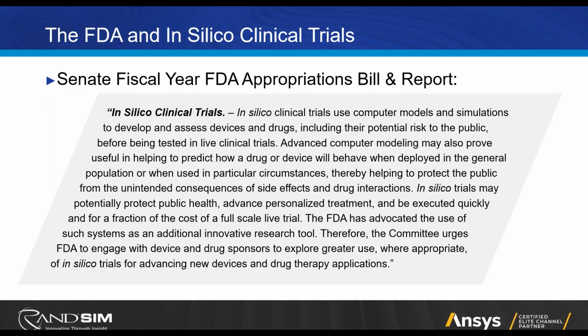So the Senate fiscal year FDA appropriations bill and report actually specifically called out in silico clinical trials, noting that these trials are essentially a way to expedite your design process and a potential means to add additional innovative research methods into your current process. So again, not replacing the experimentation, but helping accentuate it and really providing another tool in your work belt on how you can more efficiently move through the product life cycle.